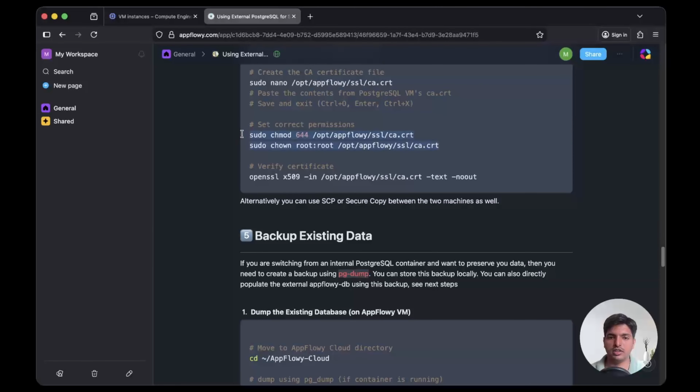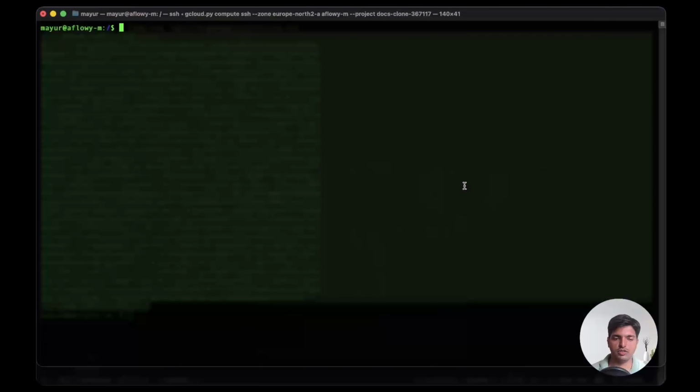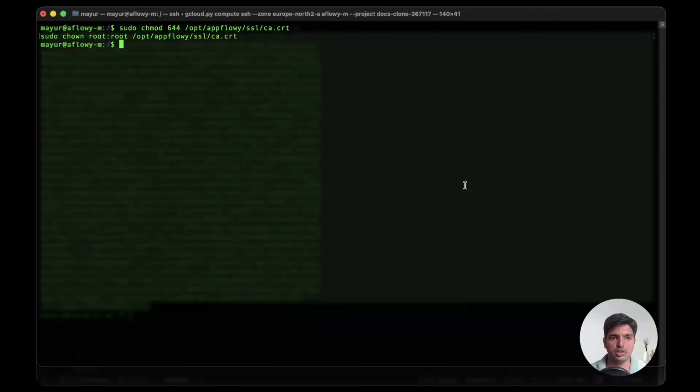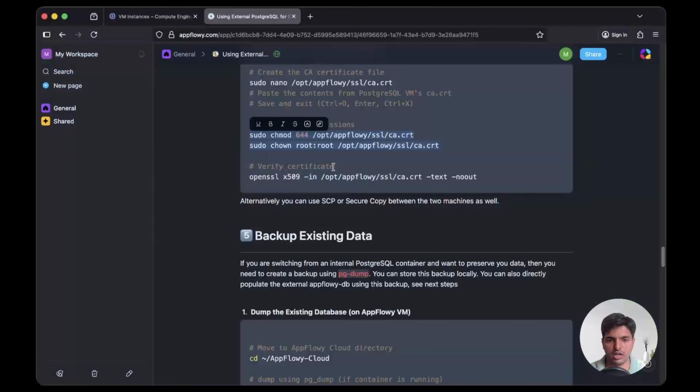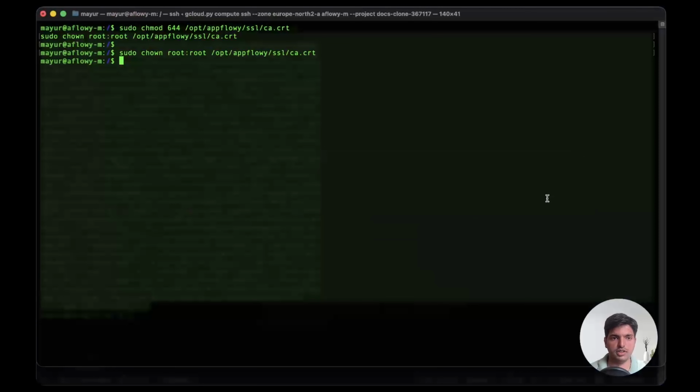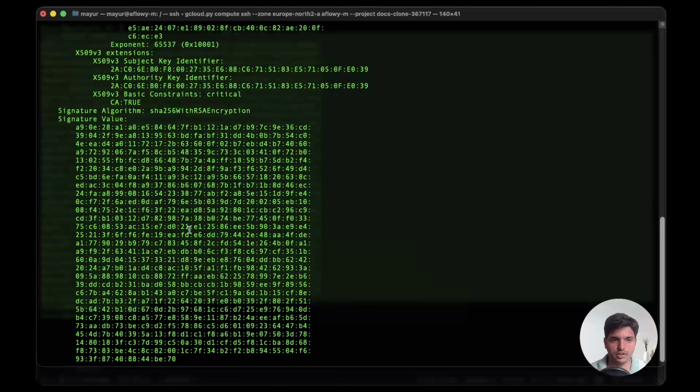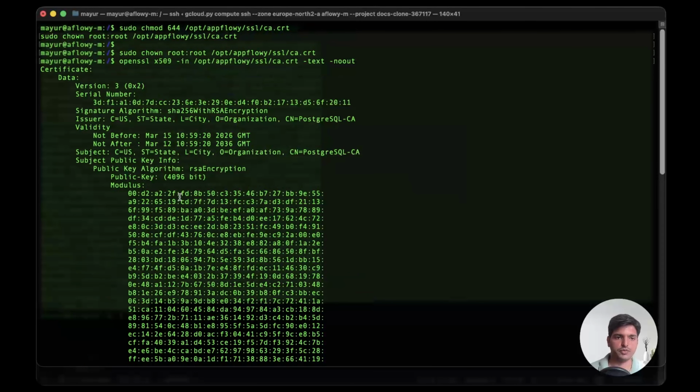Now let's set permissions for this folder. Okay. And then we can also do this for the certificate. Okay, yeah, so it looks correct.